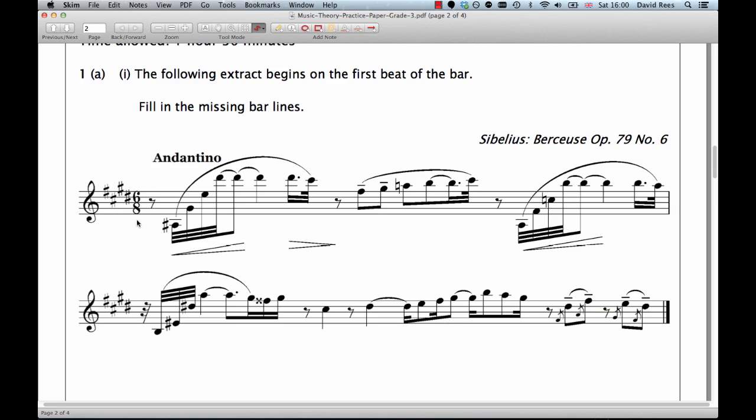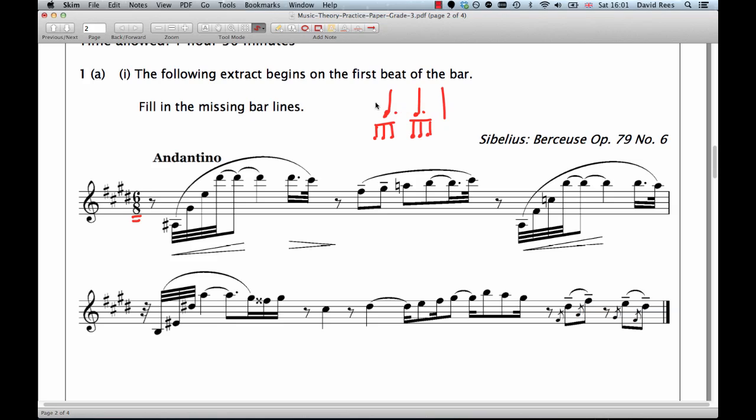First thing that's really important to note is the time signature, which is 6/8. And 6/8 is telling us that the music is organised into 2 dotted crotchet beats per bar. So what does that look like? There's one dotted crotchet, and there's another dotted crotchet. And so instead of splitting these beats up into 2, which is what we would normally do, we split them up into 3. So we're looking for 2 groups of 3 quavers like this. And that's what we're going to have to do here.